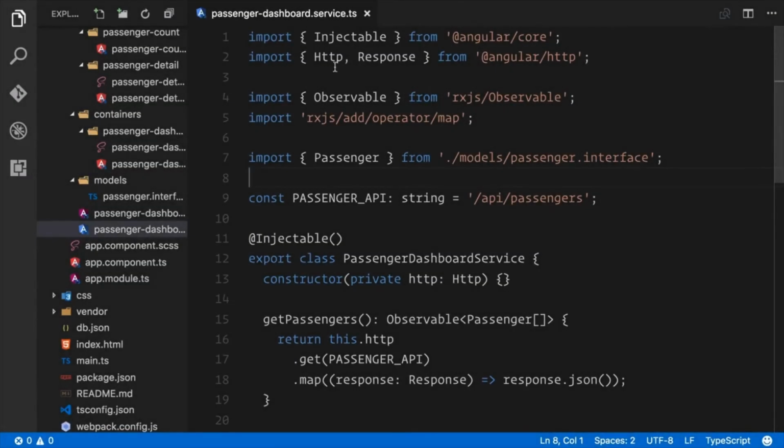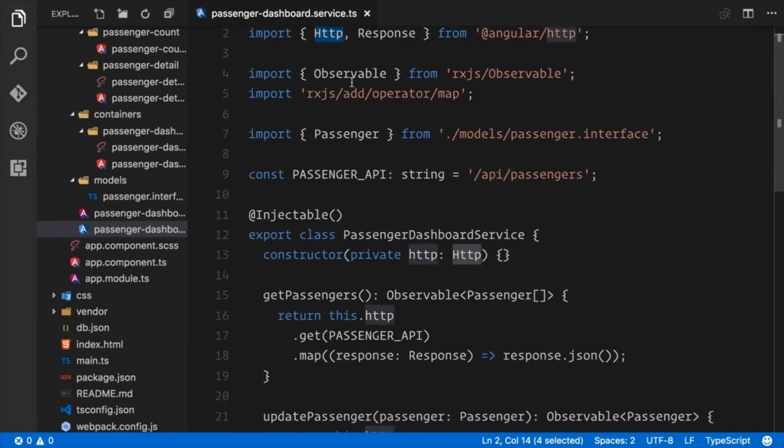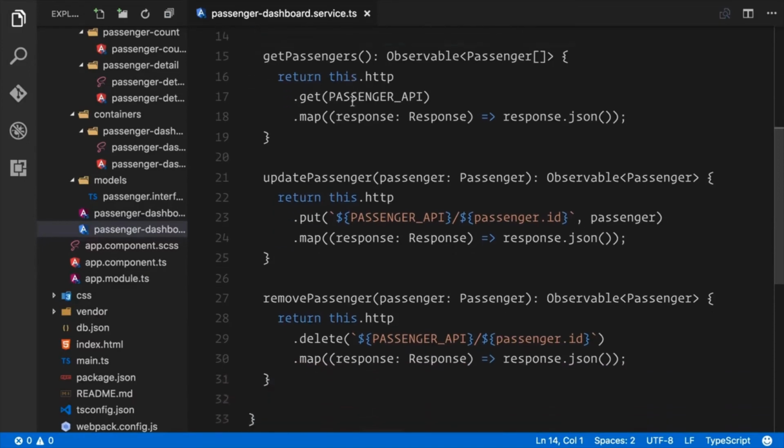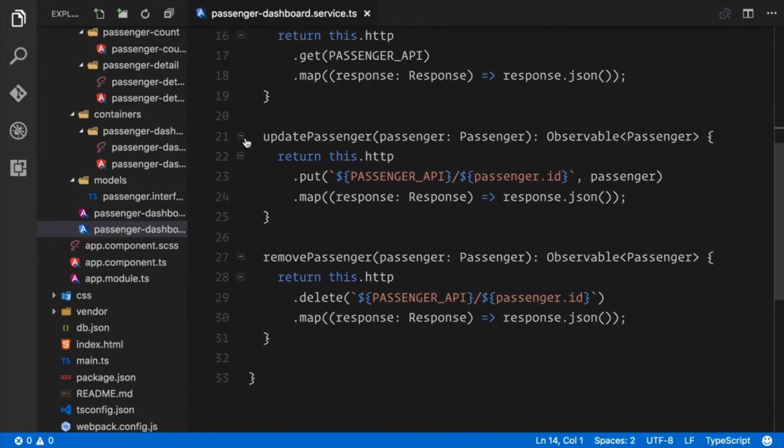In the previous video, we covered how to use HTTP. Now in this video, it's going to be a very short one. However, we're going to show you how to create new headers or request options. Now it might be that you're communicating with a JSON server. However, sometimes you may not use the same application type. So for instance, in our update passenger service, this is actually defaulting to using application JSON.